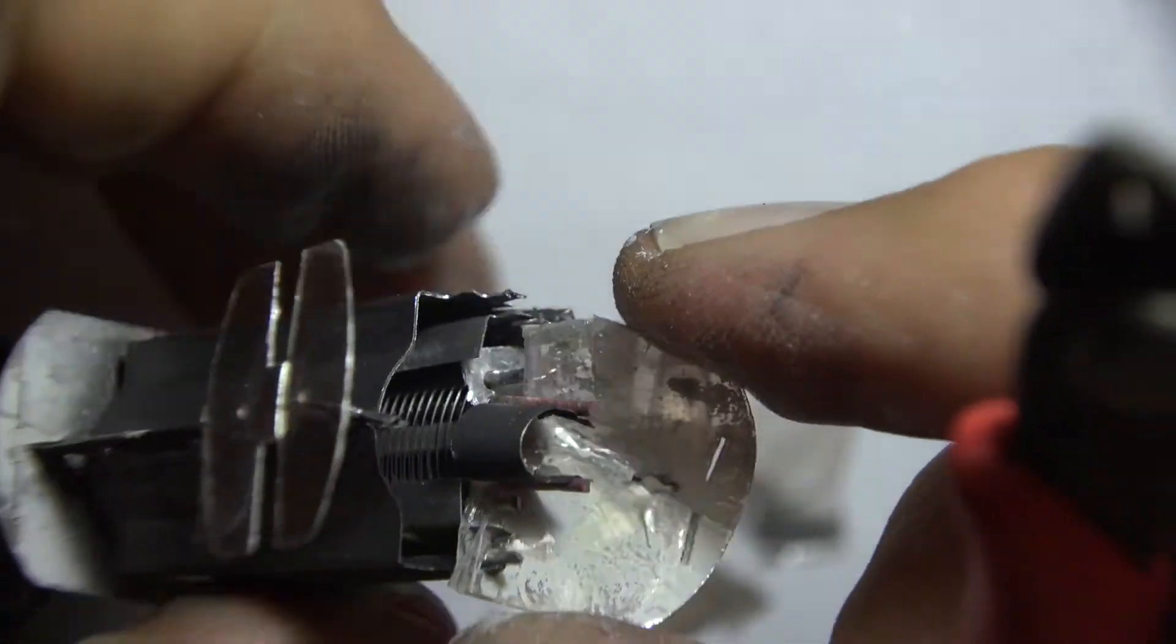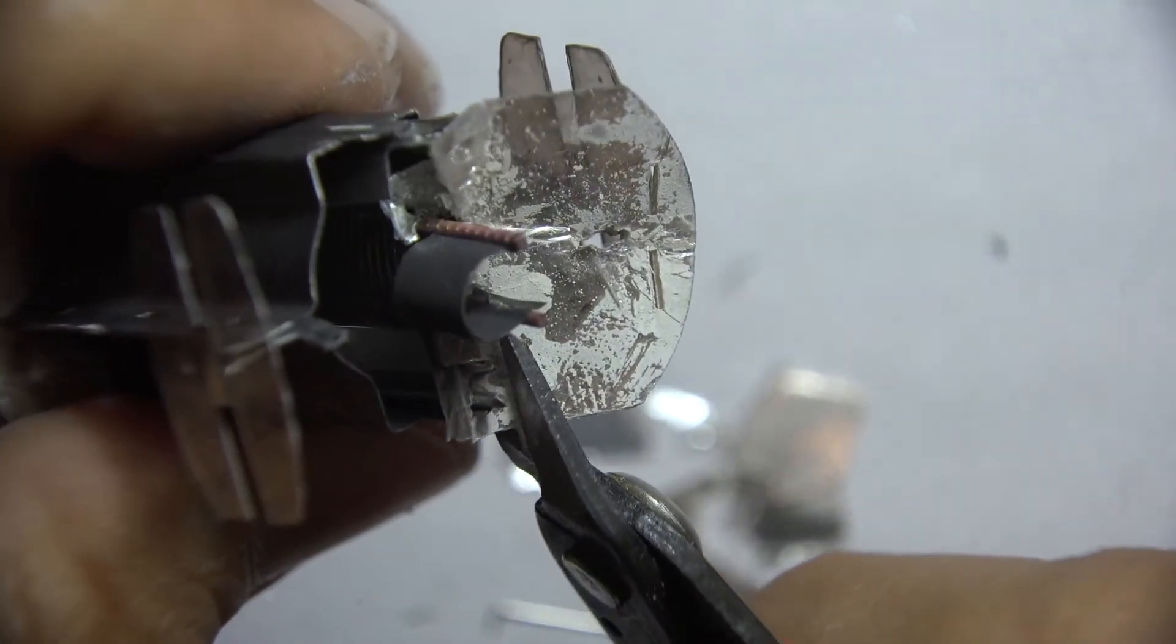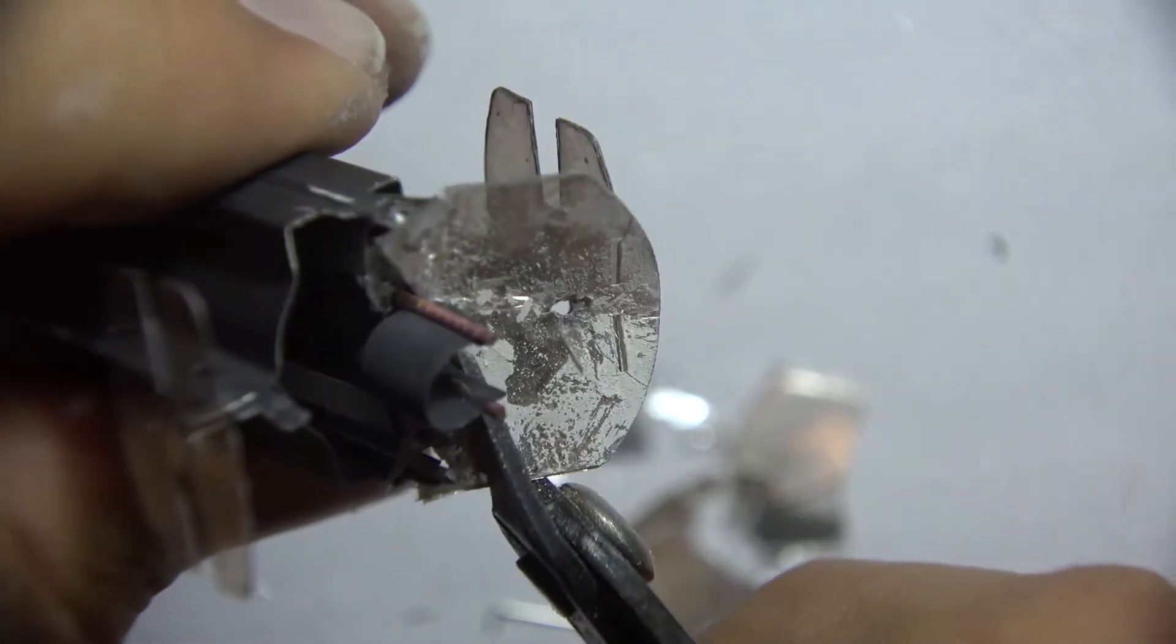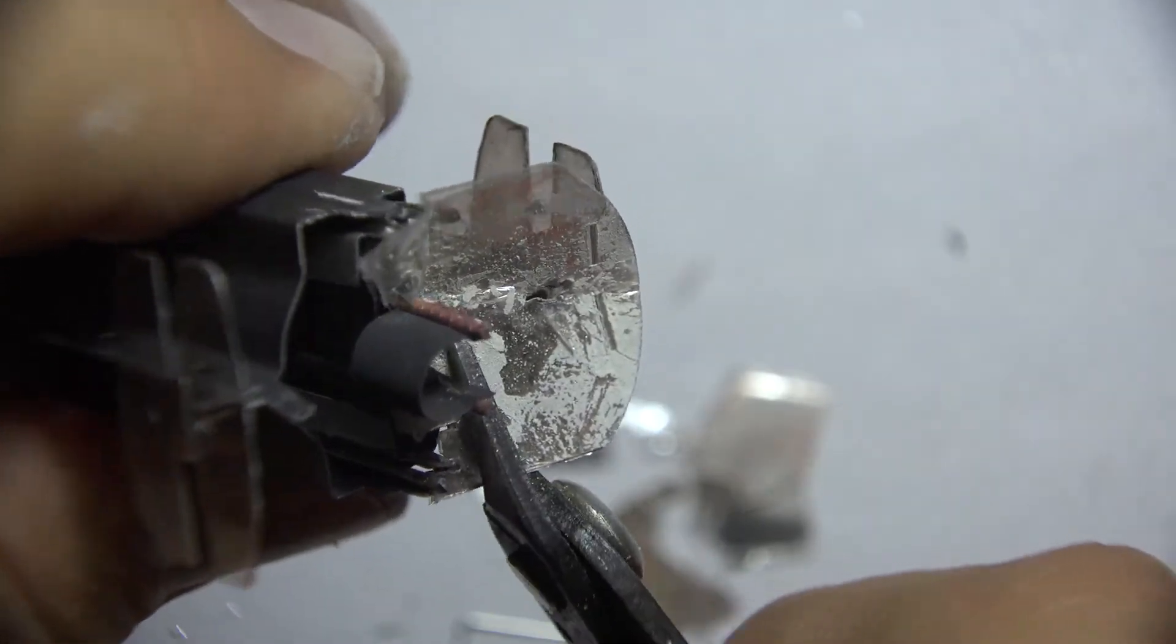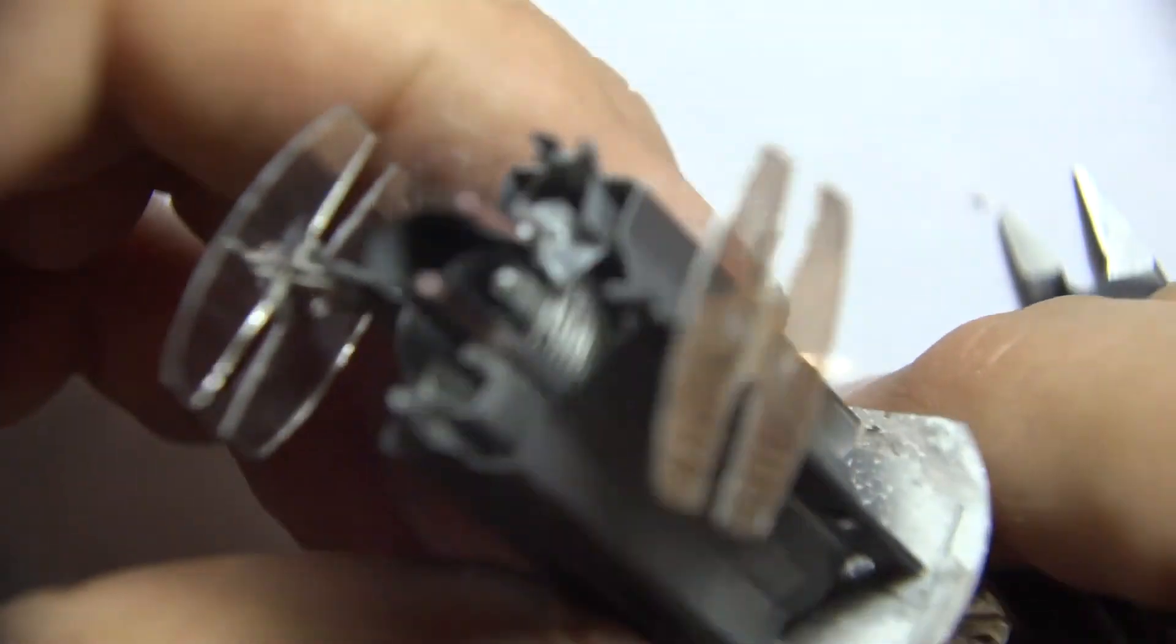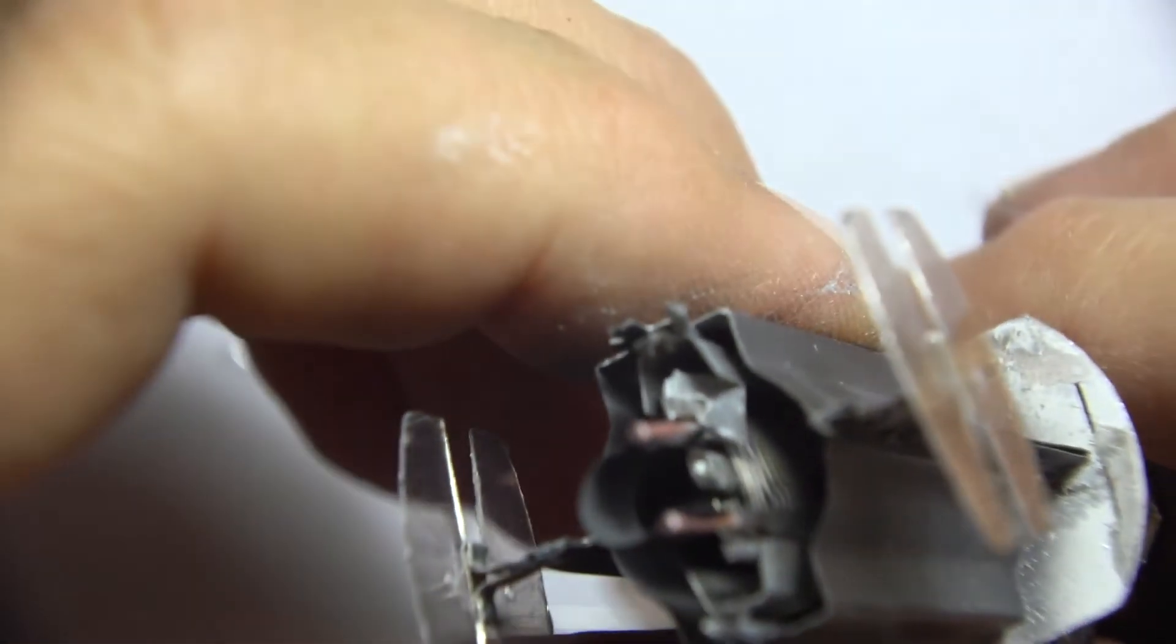So I decided just to cut the mica apart on the top. Some of the mica fell down in there, so I wanted to get it out before it bent some of the wires on the grid—the grid wires.